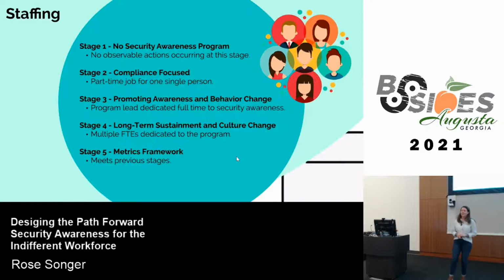Staffing. All right, so I think we said we only had one person that's in here, and the rest of you are kind of part-time. Put a newsletter out or a couple hours annually. So, stage 2, you have a part-time person here. So I get to it when I get to it type attitude, or maybe you have other responsibilities.